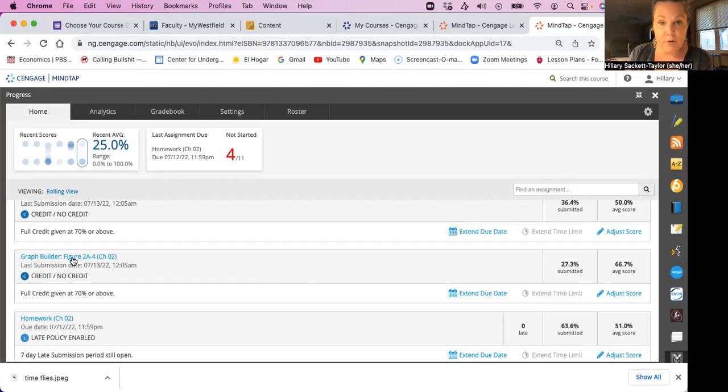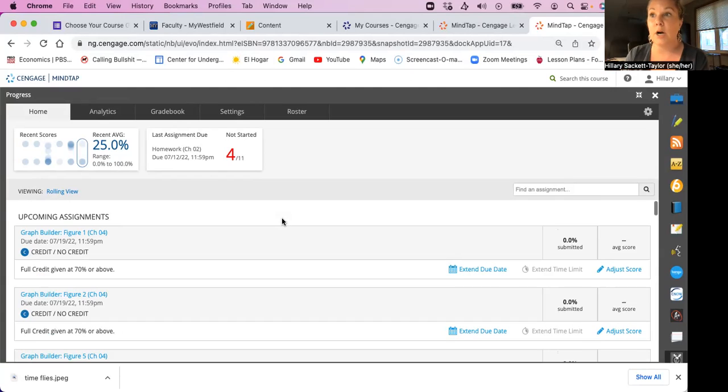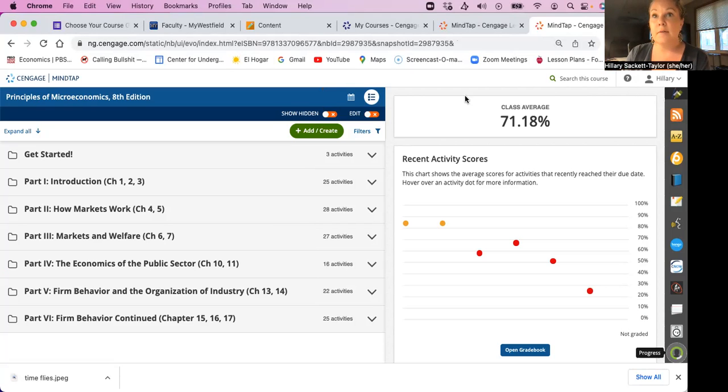You know, these are going to be really helpful for you for completing the homework. So for those of you, many of you said that your goal is to earn an A in this class. That means you've got to do all the graph builders for every single chapter. So if you're rethinking this now and you're thinking, wow, that's a lot of work, I don't know if I have the time to do this interaction for every chapter, maybe you want to consider revising your course grade goal. That's up to you. All you have to do is email me and talk about it. If you're still having some issues grasping how you get these graph builders done or how you interact with them, just shoot me an email or schedule a quick Zoom check-in with me.